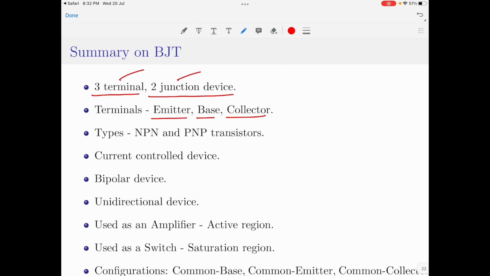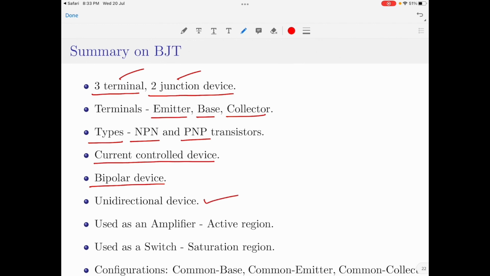Based upon what type of semiconductor material is added to the PN junction diode, we can have two types of BJT. The first one is the NPN, the second one is the PNP. Since it is the input current that controls the turn on and turn off of the device, you must note it is called a current controlled device. Also, the forward biasing or reverse biasing of the device uses both positive as well as negative type of charge carriers. We call it a bipolar device. However, you must note it conducts current only in one direction and therefore it is a unidirectional device.